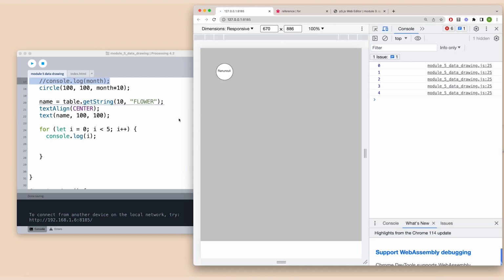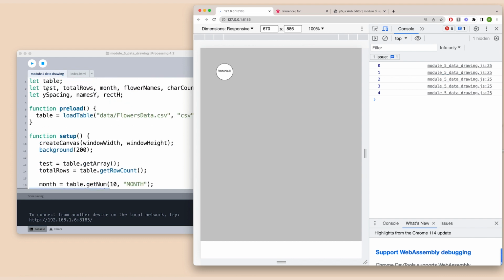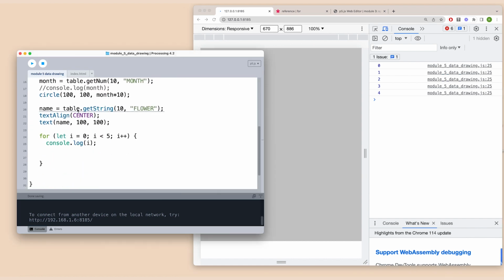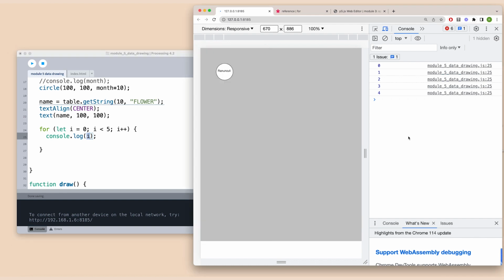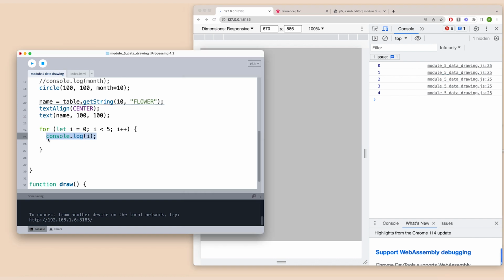Right now my code goes into preload, then into setup. Once it reaches my for loop, it's going to loop whatever is specified in it. In this case, it's the console log, meaning please write the i value into my console. And it did that 5 times, even though it only reaches the number 4, because computers count from 0. Hopefully that's a really quick live view of the role of the i value in the for loop. And so that's for loops. I'm going to move on.